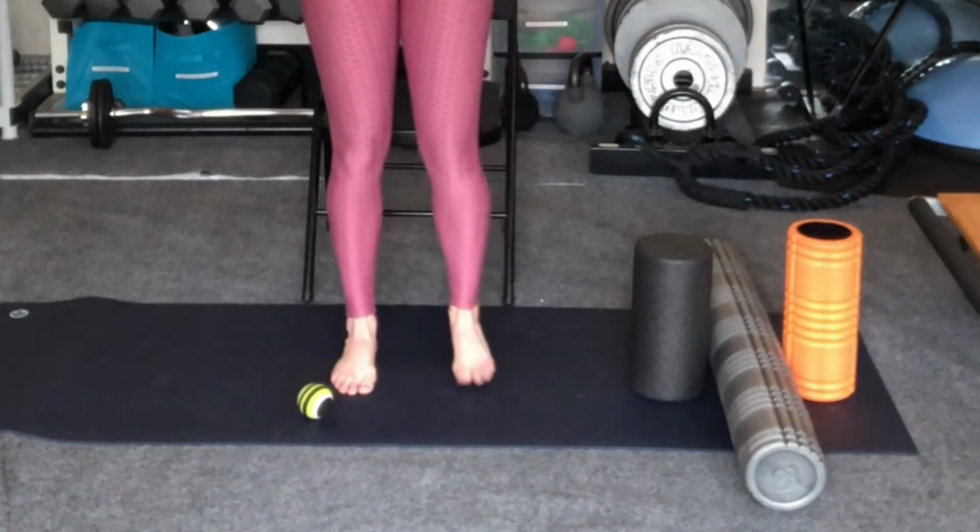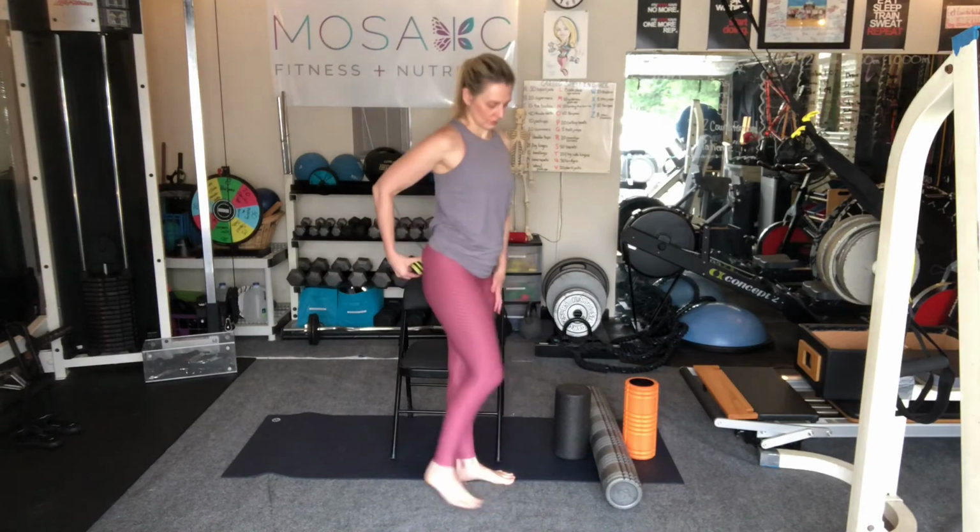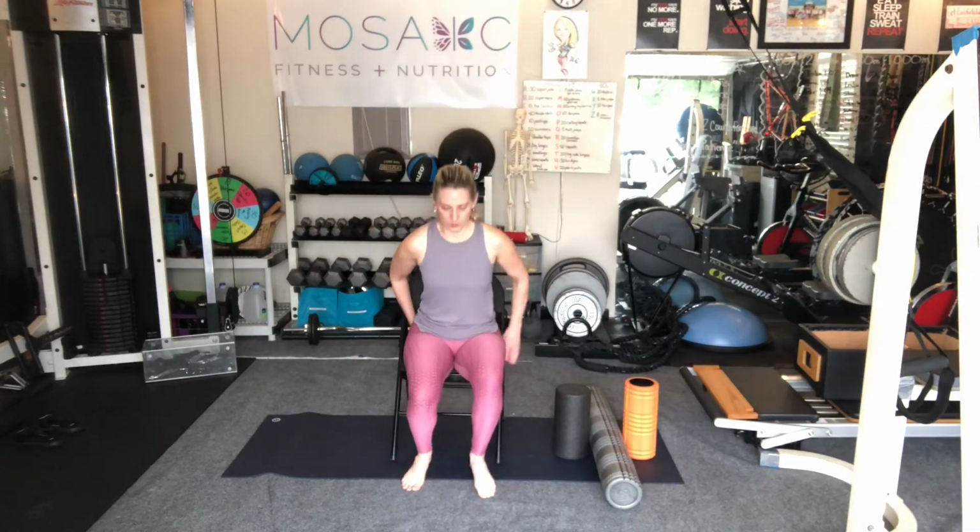And then just stand on the ground, get really grounded, wiggle your toes, just feel the difference. Bend both knees, you're gonna grab your trigger point ball, and you wanna grab a chair right now. I promise you, you're gonna love this.